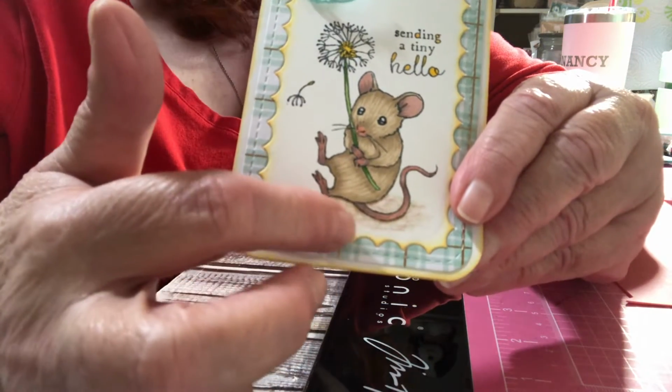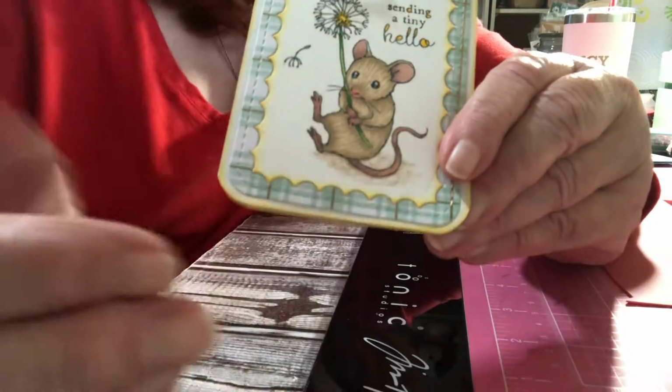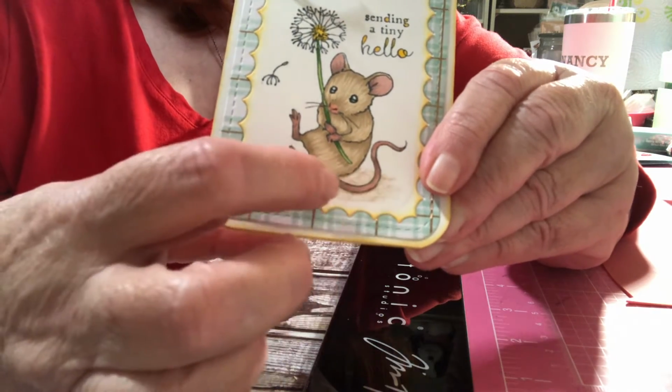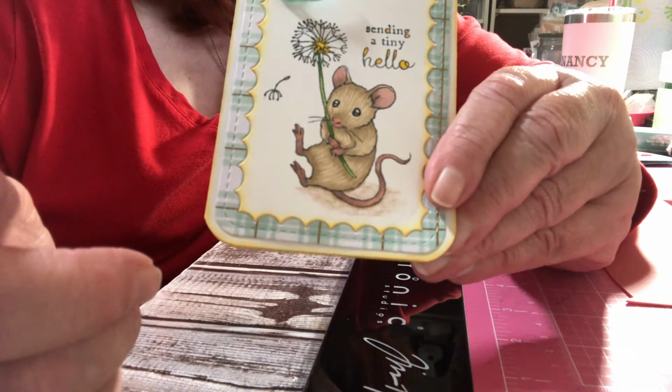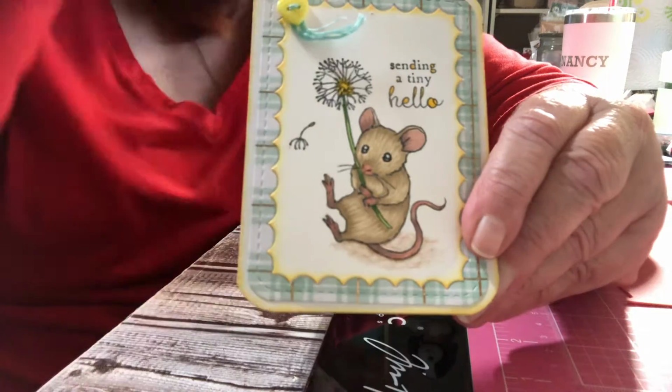Oh, and I'm learning how to do the shadows. I don't know how effective I do them, but I am learning how to do the little shadows. So he's not, although he is floating in the air, I really didn't have to do shadows with him. Well, okay.